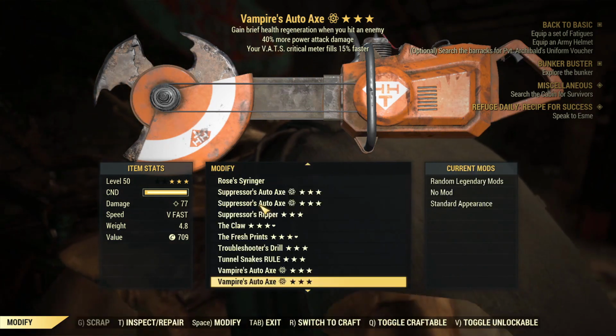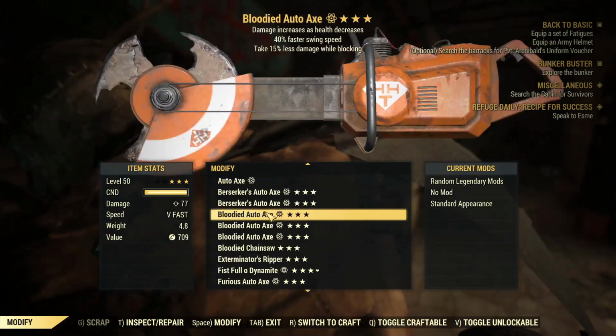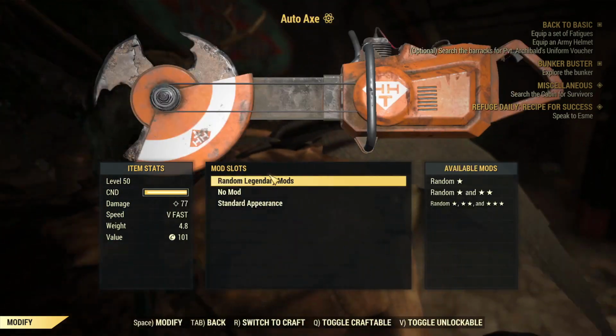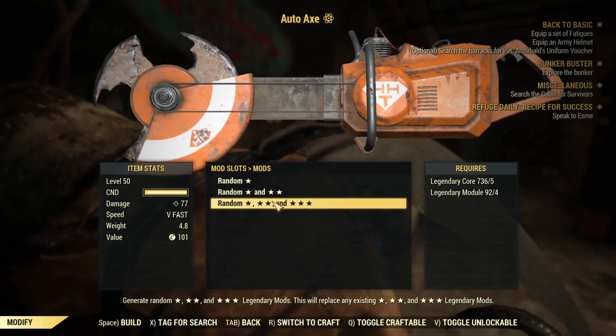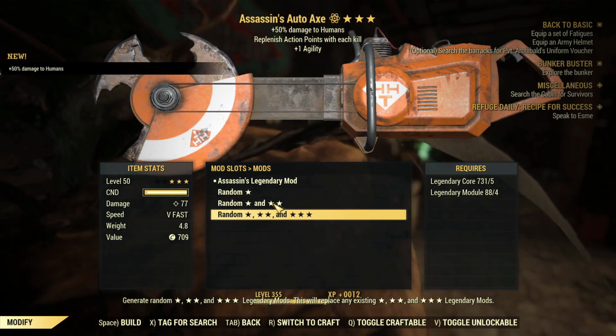So yeah, we'll finish off crafting the rest of the auto axes that I have, and then we'll use the rest of them to try and turn chainsaws and drills or Rippers into something useful.